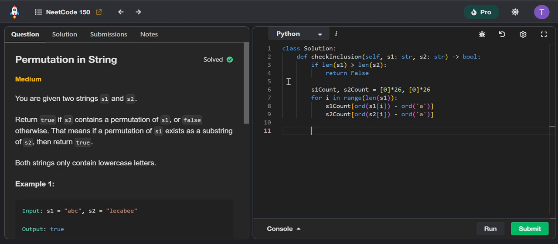and we are ready to move to the second round, which is to initiate the matches. So first, the matches will be equal to 0. And now we will go through every single number in our array. If they are the same, we're gonna add 1 to the match. If they are not the same, we are just gonna leave it as 0. So for I in range of 26, right? We have 26 letters in the alphabet.